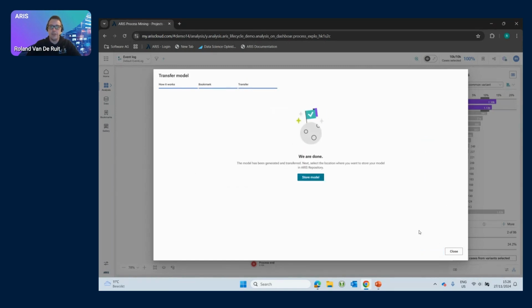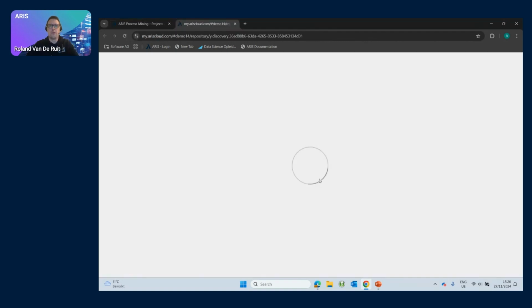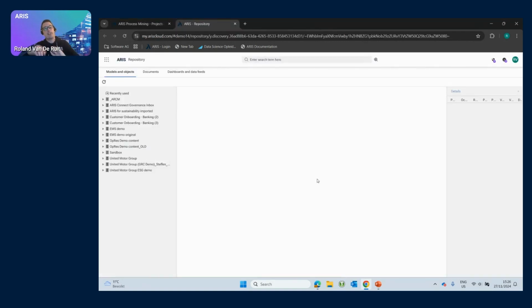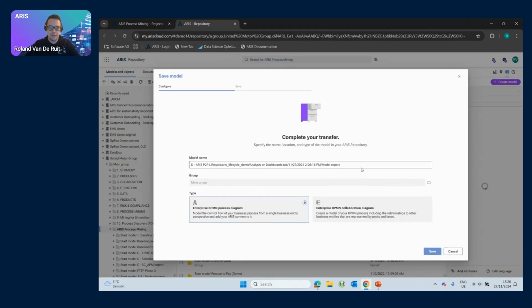Transfer, store model. This now brings me to the design repository of ARIS that I think a lot of you are familiar with. My first model, ABC, because I think I've done this a few times.